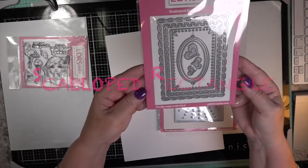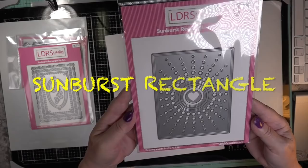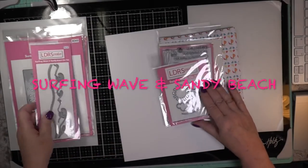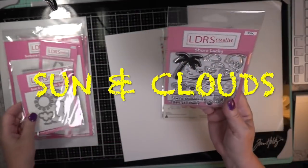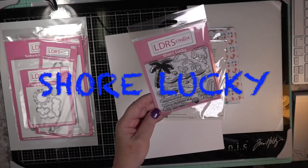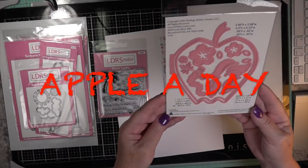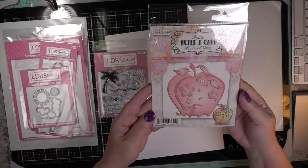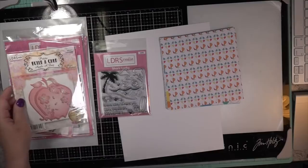Now look at this beautiful line. That's Heat Wave, the first set, the scalloped rectangle, this gorgeous sunburst rectangle. Then we have the Surfing Wave and Sandy Beach, the Sun and Cloud die, and last but not least, Shore Lucky set. And these are gorgeous. Let's not forget Apple a Day. Isn't that a beautiful die? This set of dies and stamps, these are really sweet to work with.